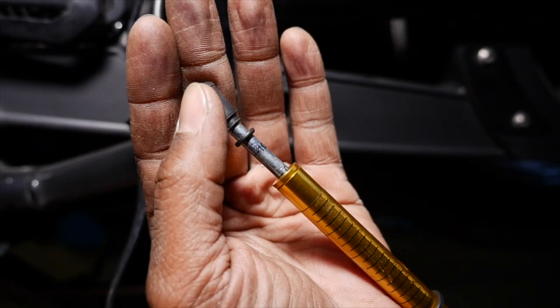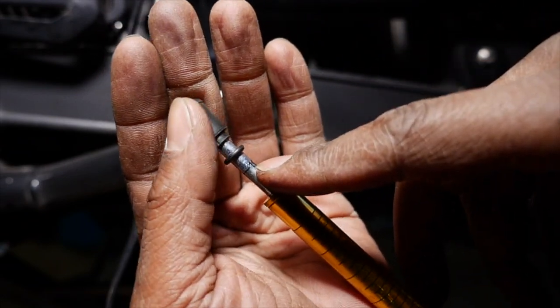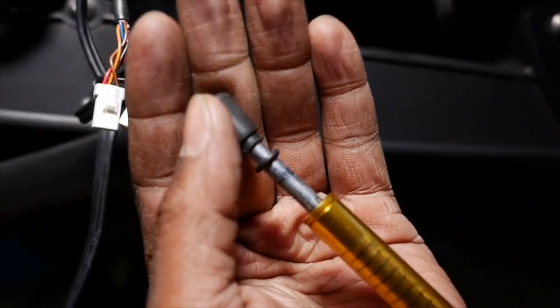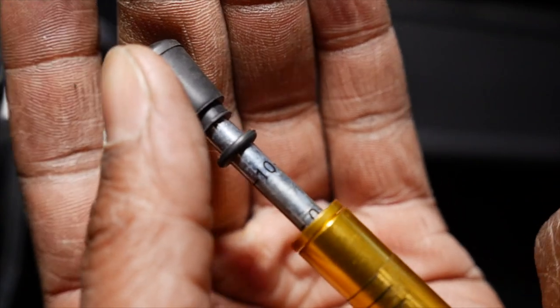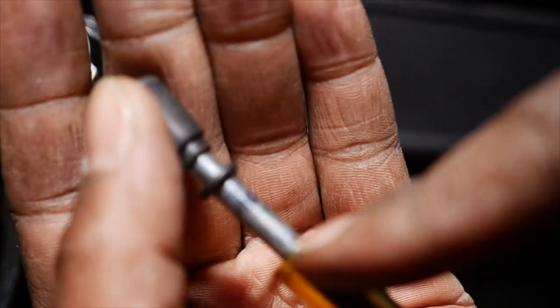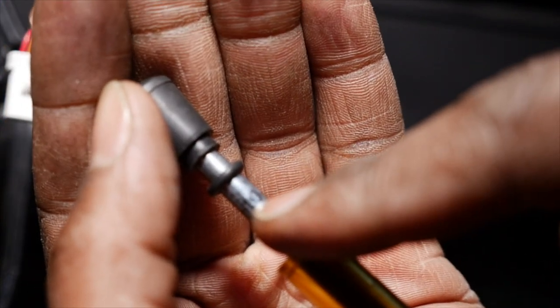All right, so with this, as you can see, there's some marks on here, okay? Right here, you got the 10. Maybe you can probably see that. We'll zoom in a little bit. All right, there we go. Right here, we have a 10. And then we have the 20, which most chances are you're not gonna really have to get down that low.